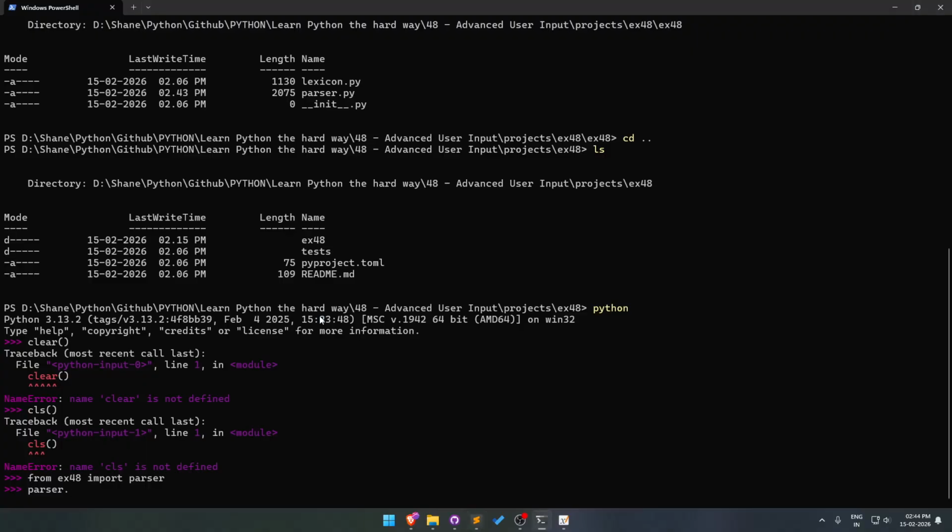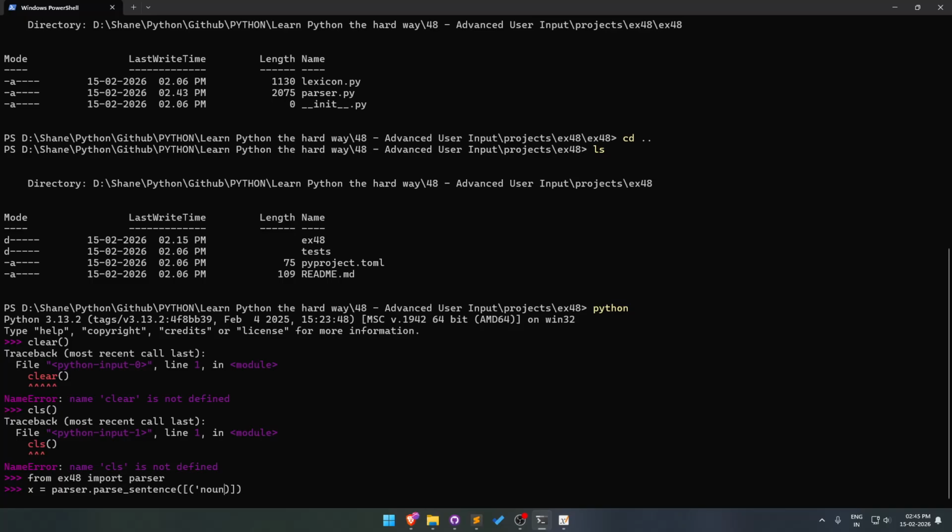Parse sentence. Okay, so parser dot parse sentence, and we have to provide a tuple.